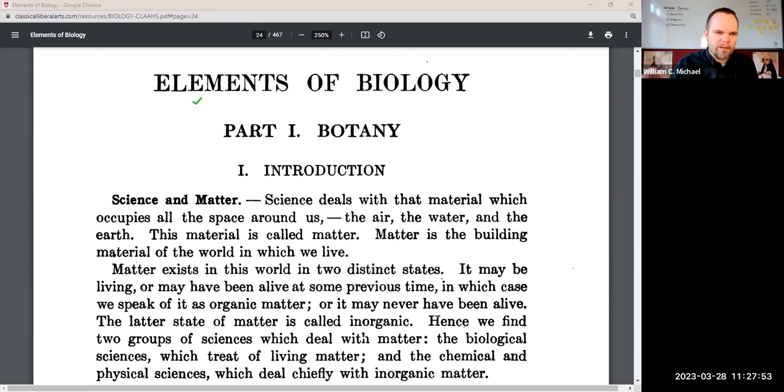No, what's in the tree? What's the matter that the tree is made of? Yes, sap, water. You could keep going. It gets more complicated, okay? So there's more in that tree than just wood. There's water all through that tree. There's sap in that tree. There's a lot more going on in there. It's not just a big chunk of wood.